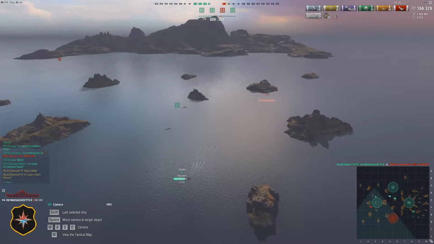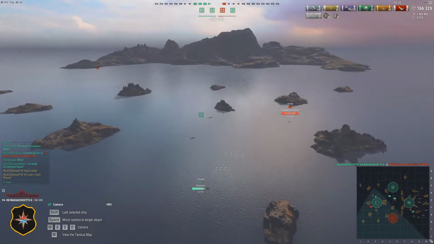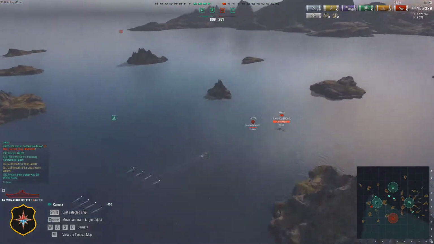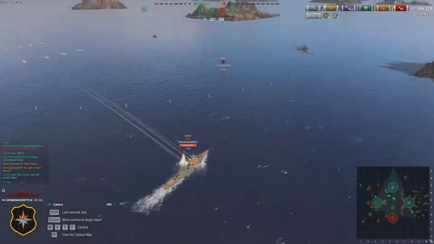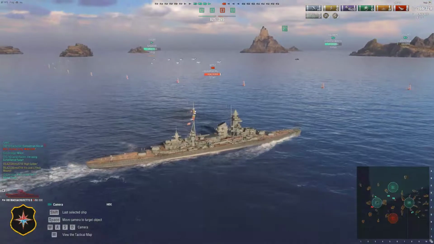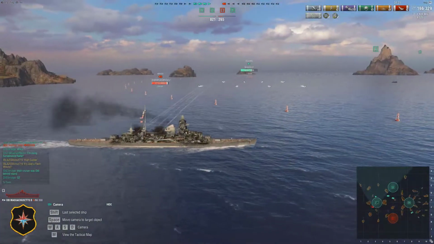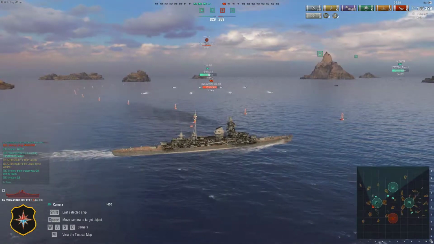We're going to finish with 166,000 damage, 250 secondary hits. I don't have the final post game analysis up, but I do remember looking at it. It was 58,000 damage of secondaries, which is pretty good for secondaries. A lot of secondaries typically don't have that kind of raw damage numbers, but the Massachusetts' guns are really good.